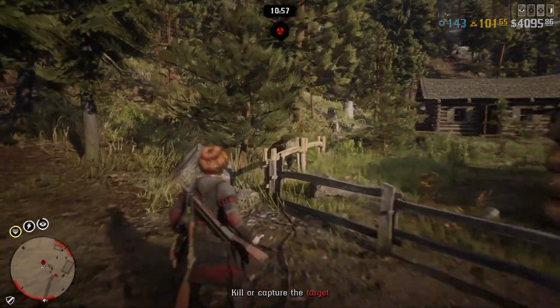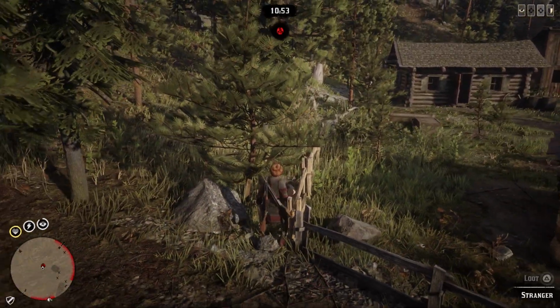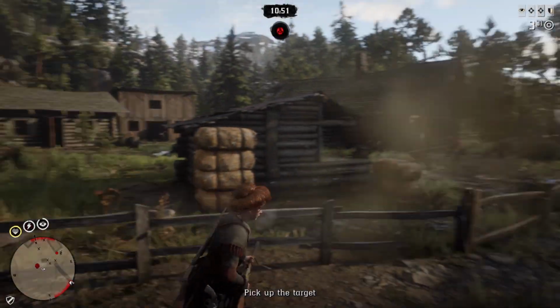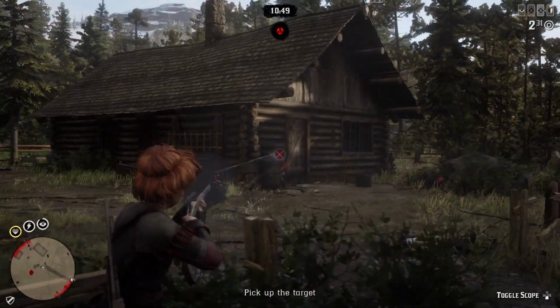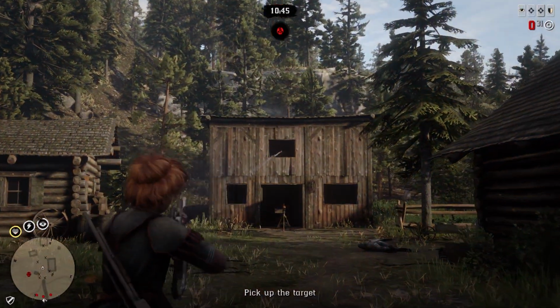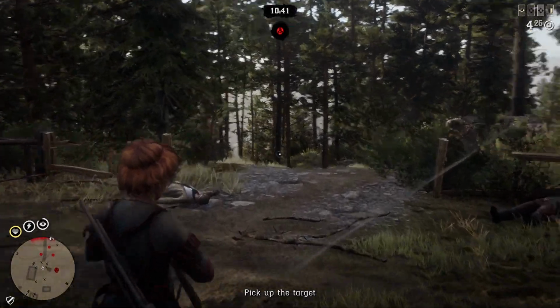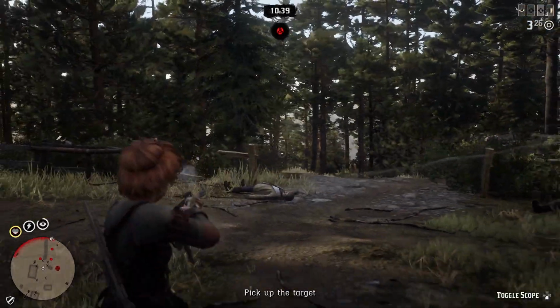So therefore, you always want to wait until the last minute or the last 30 seconds and then deliver the bounties if you have multiple bounties. This goes for basically every mission in the game. It goes for stranger missions, blood money missions, and also bounty hunter missions.